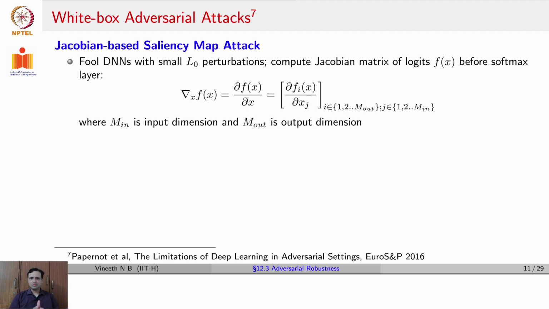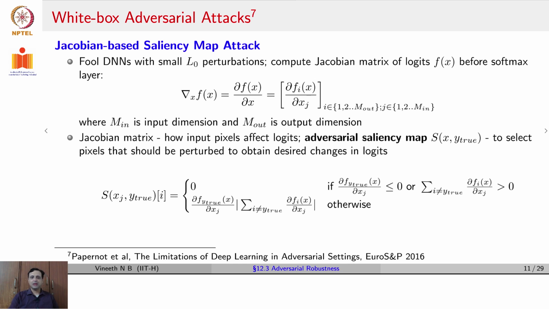Remember, logits are the outputs of the neural network before the softmax layer, and the Jacobian is computed between every output in that layer, in the logits, with respect to every input. That gives you a matrix of different gradients. Once you get the Jacobian matrix, you get an understanding of which input pixels affect which of the logits in particular.